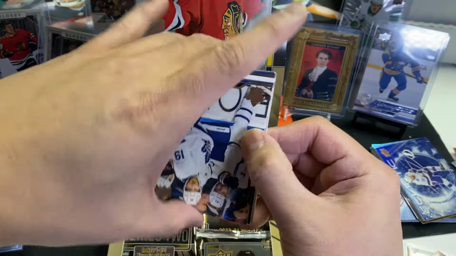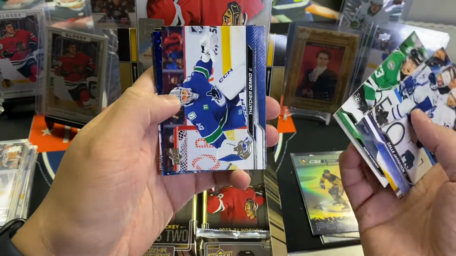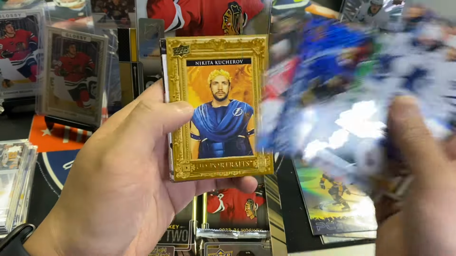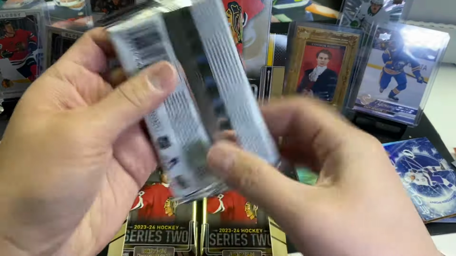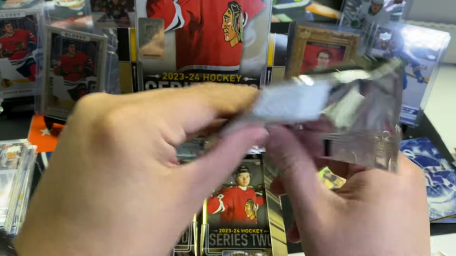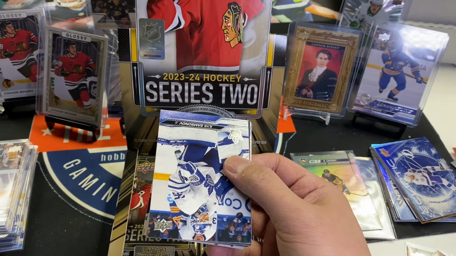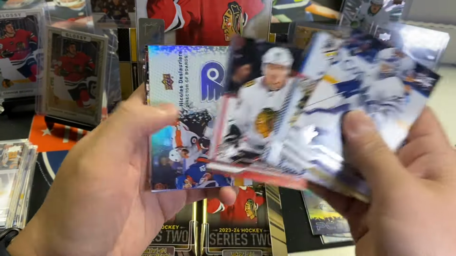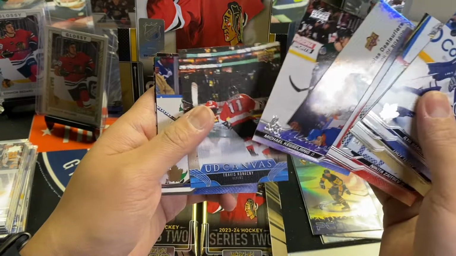I wonder how soon this 101 will get hit though, because I assume there's a lot of it getting ripped tonight. Pasternak, Sparkle, Lucas Reichel, Canvas, Kucherov. I don't know if I can sleep those. Let's just put inserts off to the side. Young Guns, Kesselring, Travis Konecny.